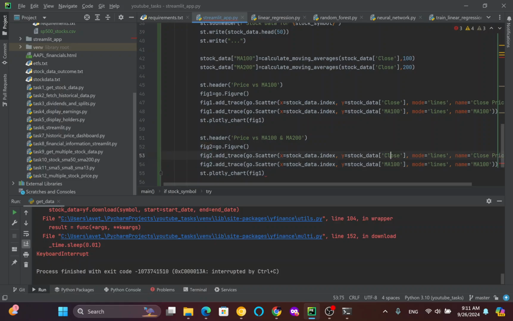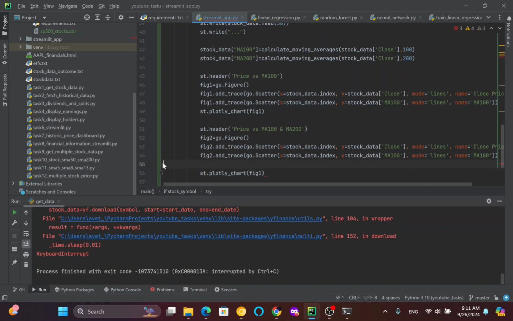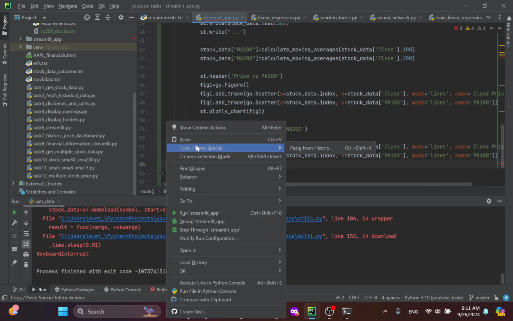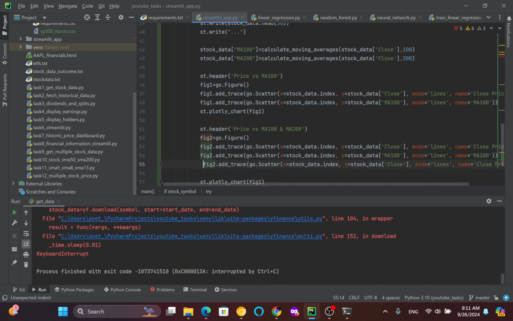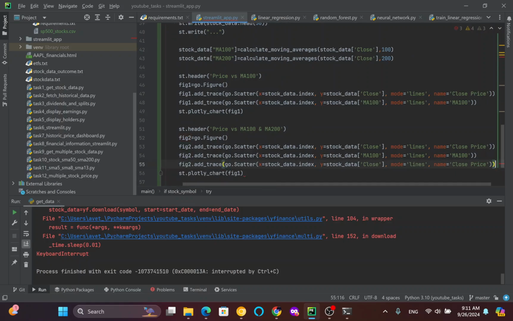And we're adding one more line here. And this will be MA 200. Again, we created another figure to compare the price versus 100 day and 200 day.